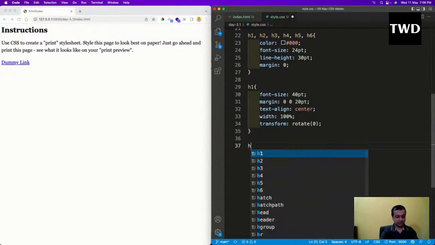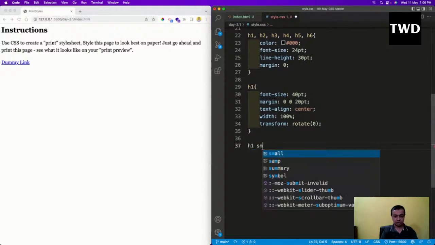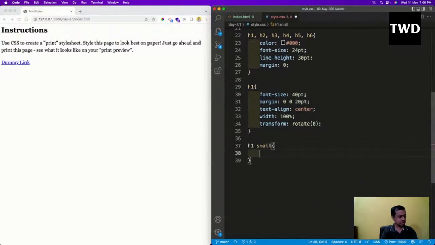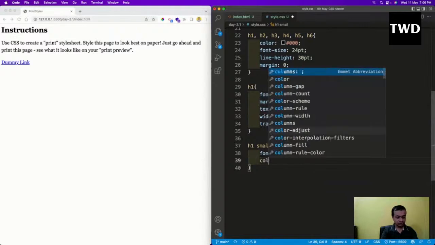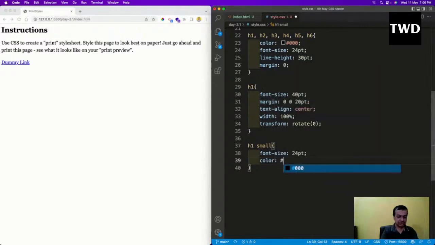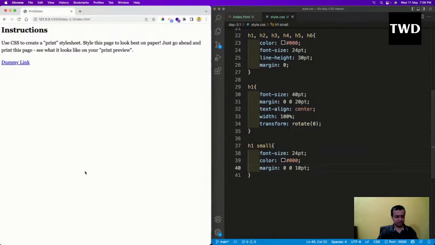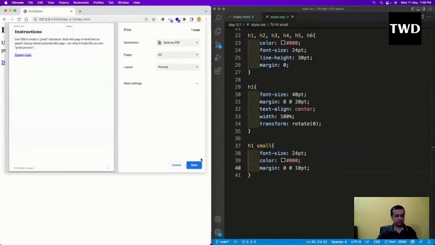Then the h1 small has font-size 24pt. See, we are using pt a lot here. Color is #000, and margin is 0 0 10pt. If again I do Command P, it will be looking much better.